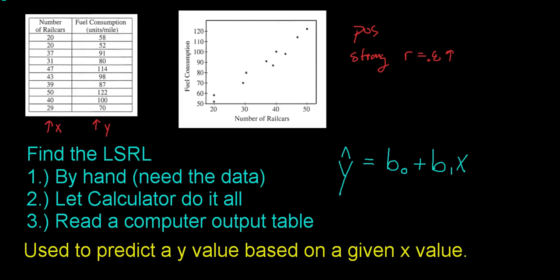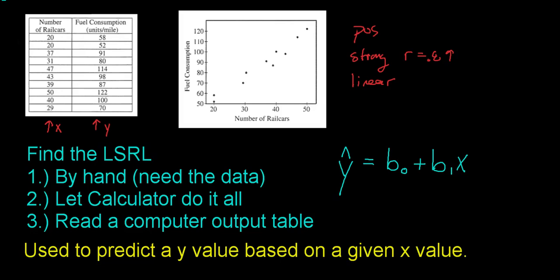Those points are clearly forming a line, so this is, again, linear. So I talked about positive, I talked about strength, I talked about it being linear. The last thing I want to do is give that general statement in context. As the number of rail cars get added onto a train, the more fuel it's going to need, right? As the number of rail cars goes up, the fuel consumption of a train also goes up. That's that general statement in context.